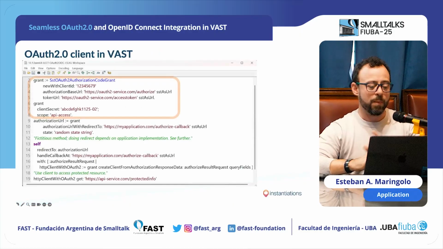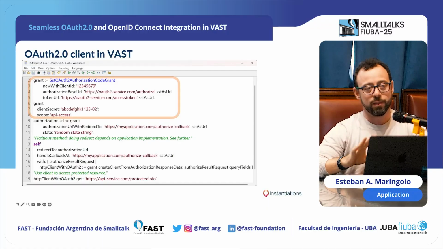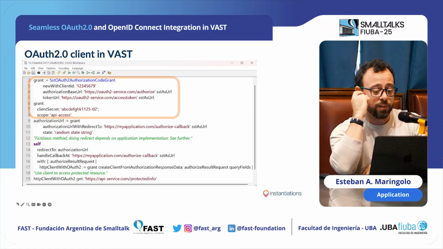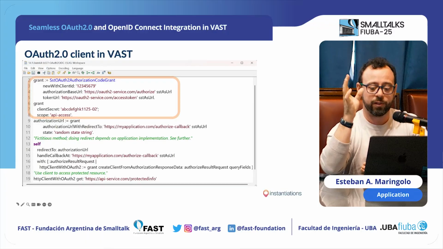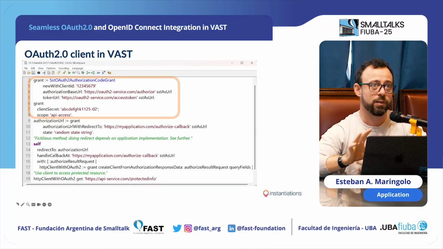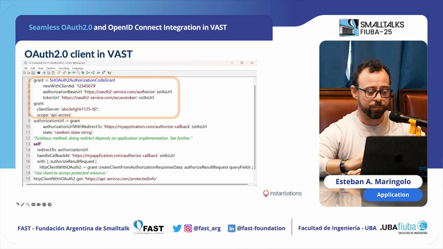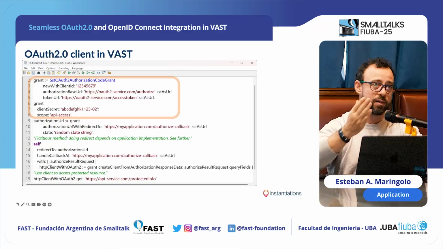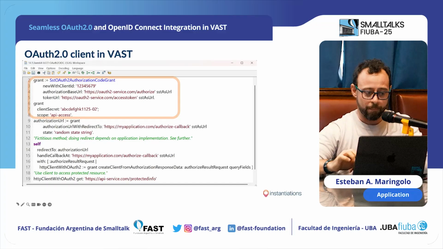You might be wondering how complex is the code to implement this, and this is where our implementation really shines. The first thing you start with is the grant object, where you configure it with your provider endpoint URLs and your credentials. You can see there's the authorization URL. This is something you get from the documentation. And then the client ID and the client secret, which I'm sharing here because it's bogus, it's not real data. I wouldn't do that otherwise.